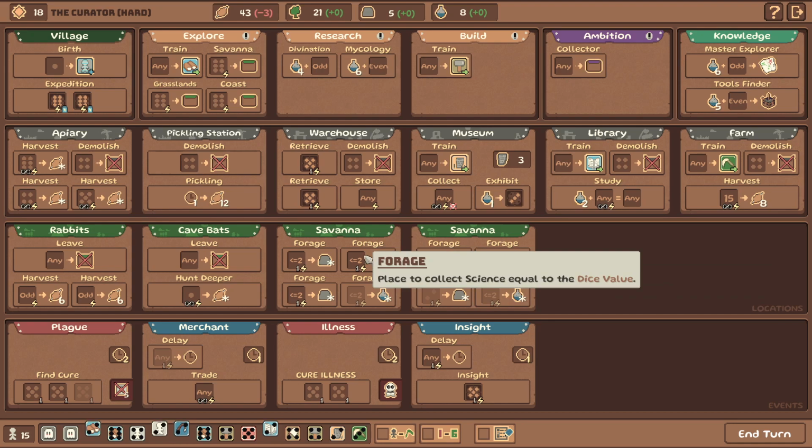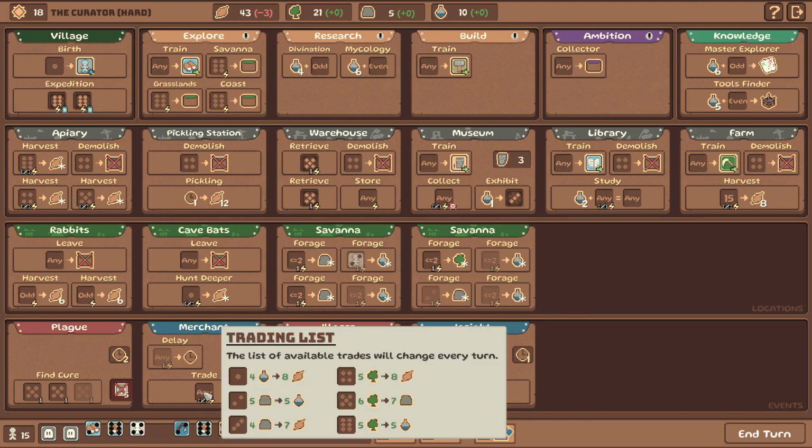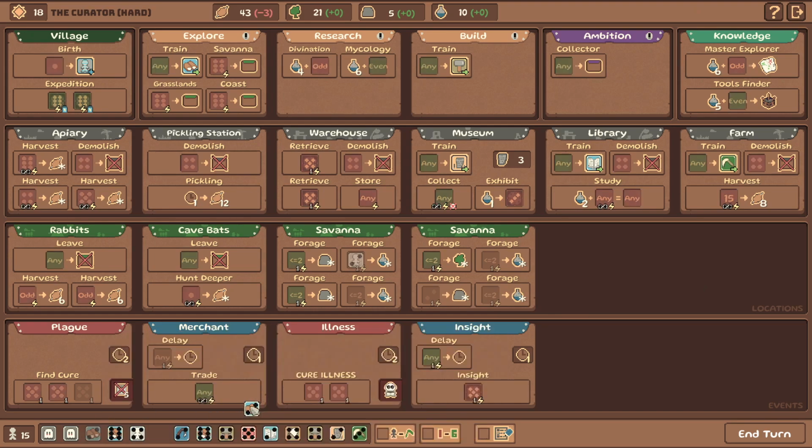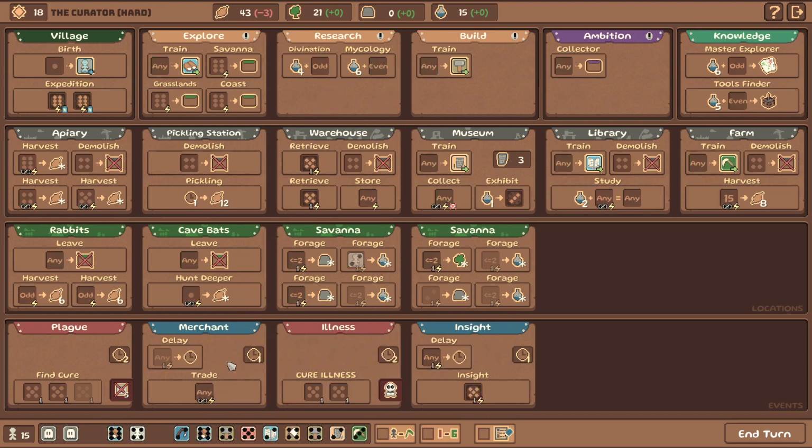Let's see first, I can put this one here, get some more science, right? Oh, we can get 5 science here. Okay, now we're pretty good with science. We could actually research Master Explorer. But, let's see. Put this thing here and let's start copying.